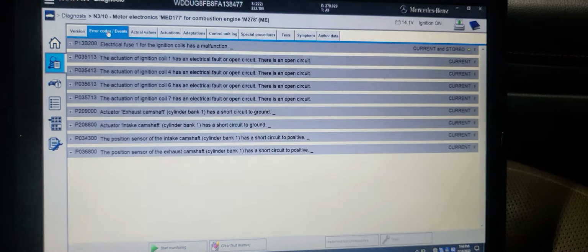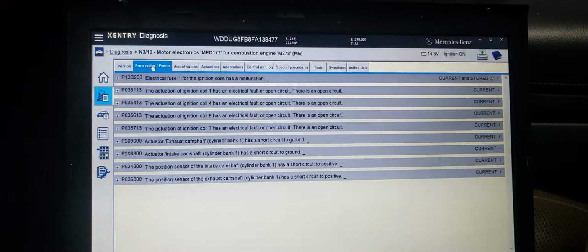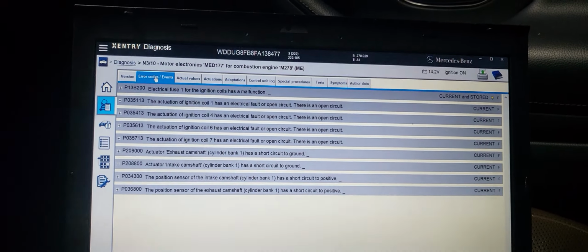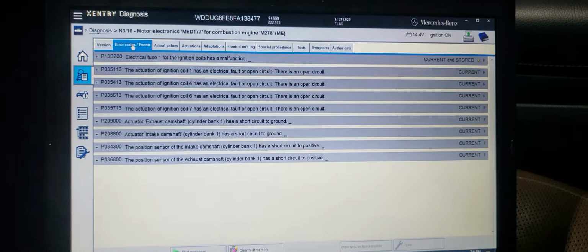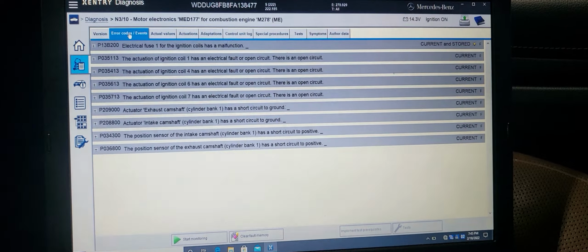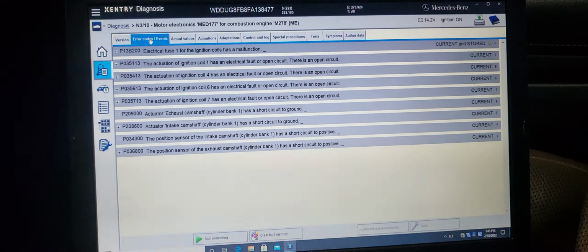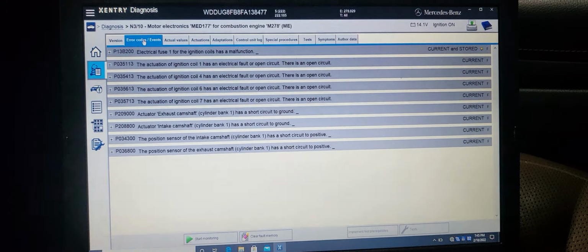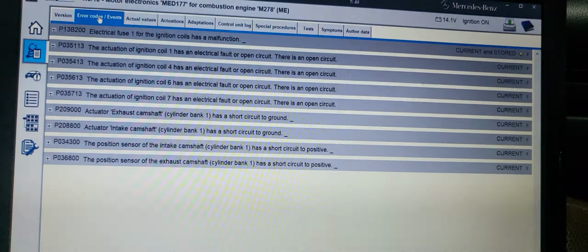So this needs a test plan. We have to create a plan for it, or a technician has to sit down on it and start working on it. Sometimes those actuators and position sensors may be caused by the timing from inside, the timing chain. But this car is so new. Your oil is good, right? Into level. Okay. The only thing, in order for someone to work on this car, you have to look for another alternative till it is fixed. It will not run the way you want. And it's not good to drive it either.